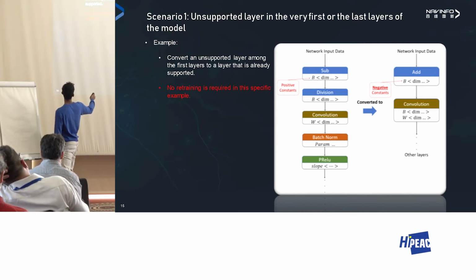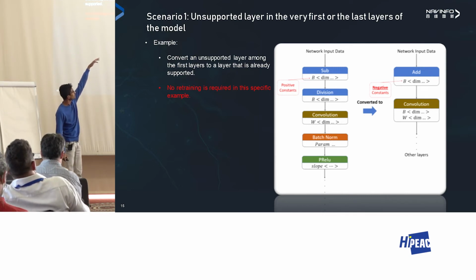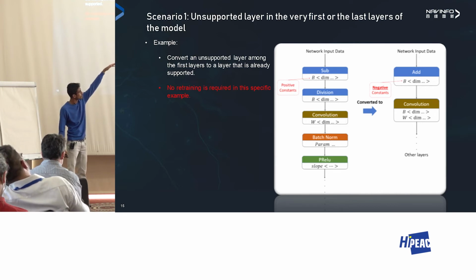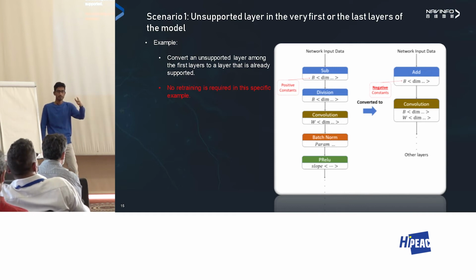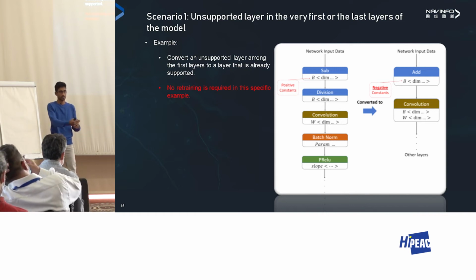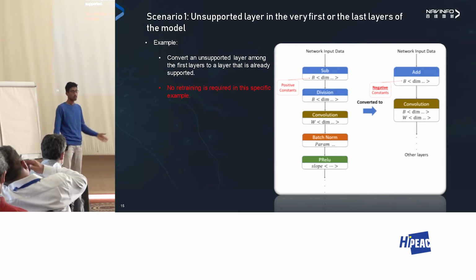Okay. The first scenario, now we looked at the graph, right? So the graph was already modified. It started off with this subtract in the initial layer, then it turned out to be add because subtract was not supported in one of the frameworks in the pipeline. Then we replaced it with add with a negative weight. So if subtract is not supported, then you do minus of add. So that's a quick thing. This fix might not be handy for all other cases, but this was good for us.